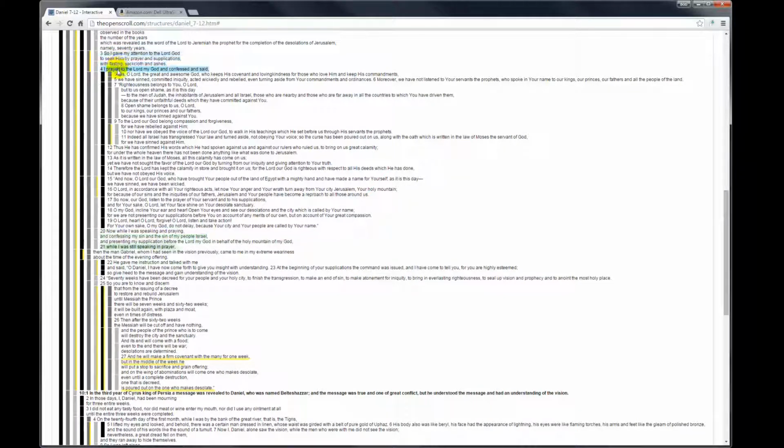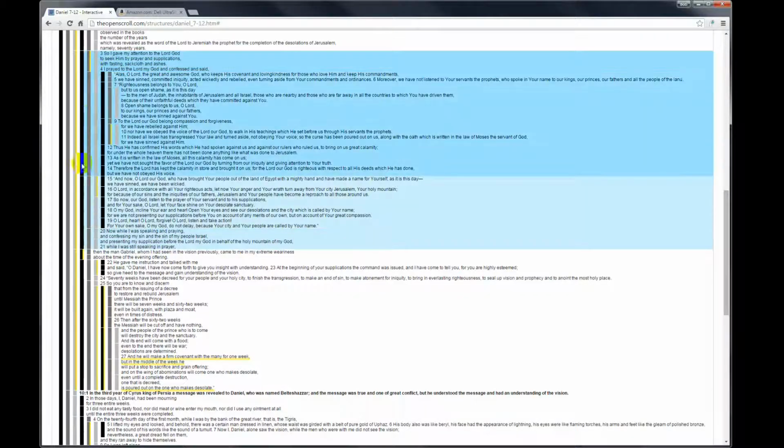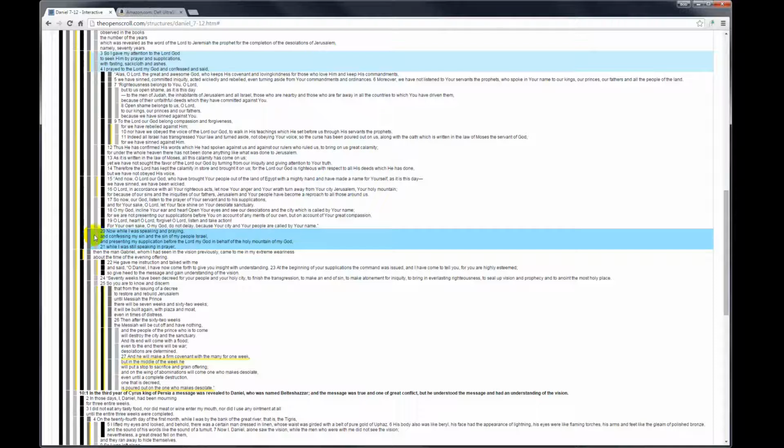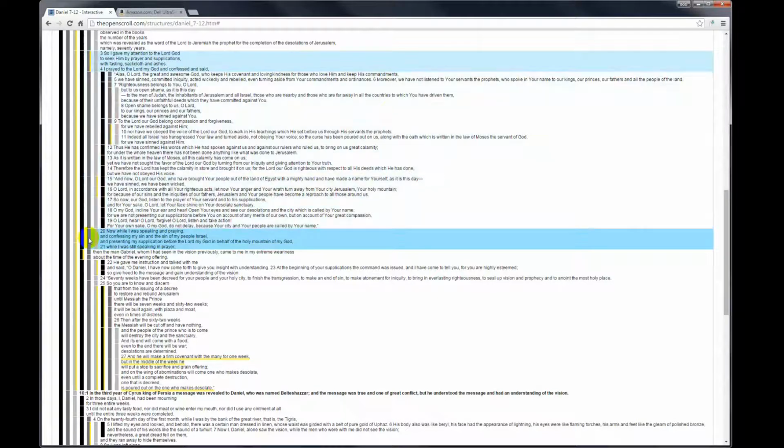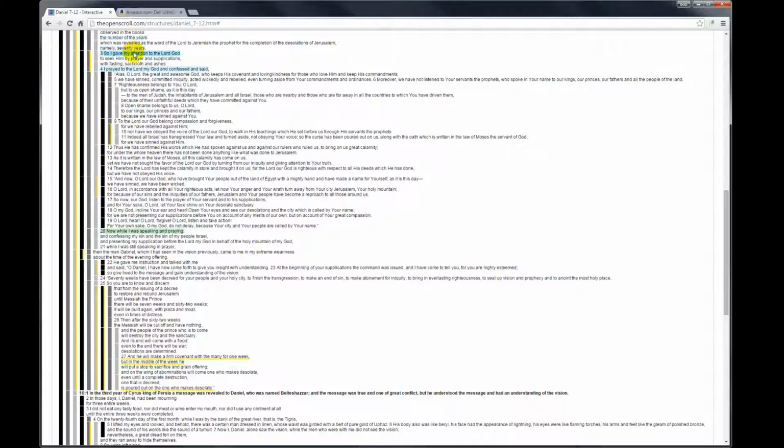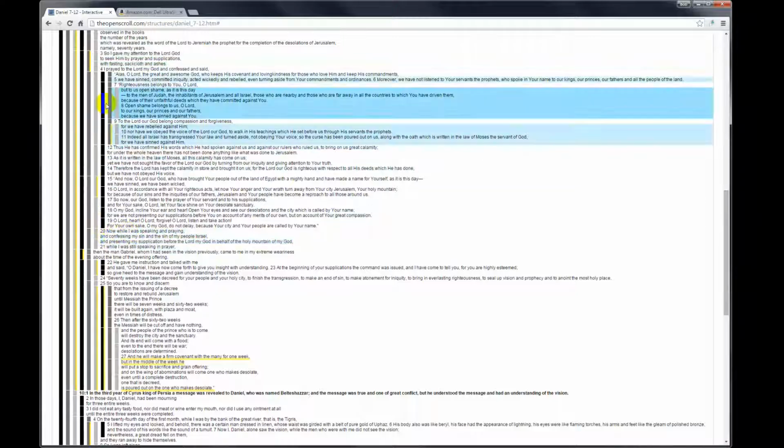Where this up at the top is a chiasm, we've got a different kind of an arrangement down at the bottom. So as I go down here, you'll see I've got the green correspondence to indicate the same thing I was indicating earlier. So this is a chiasm down here, and it's a chiasm up here, but the way that they correspond is very interesting.